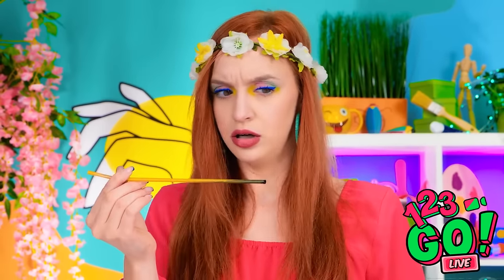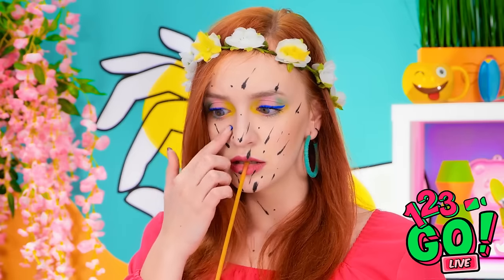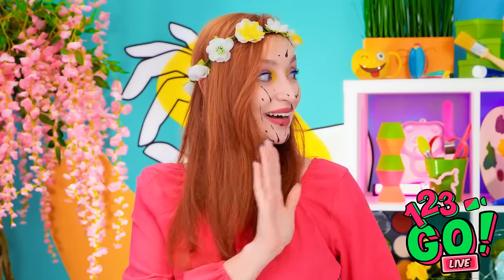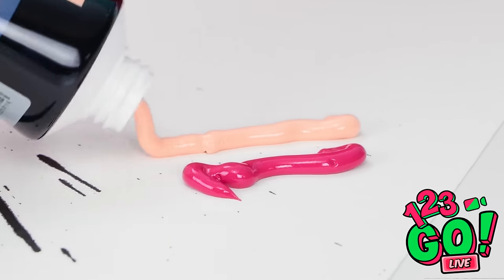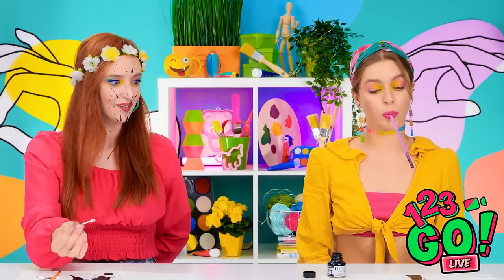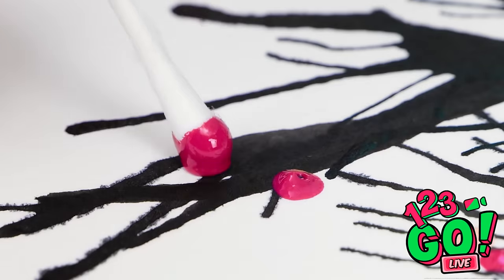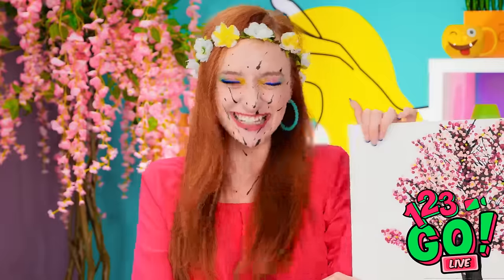Why isn't this working?! Maybe I just have to blow even harder into the straw. Come on, you dumb ink! I got splattered with ink! Stop — wait! I've got this pink paint — I'll just squeeze a line of this paint out, and now for another color too. I've got my paint lines. Now I need a cotton swab. I'll dab it in this light pink color, then dab it on the black inky branches. See? It looks like flowers — like little buds that have opened in the spring! Look at how great this is turning out! Isn't it beautiful? You really helped make my tree even more special! I'm so glad we worked on this together! Me too — it's lovely!